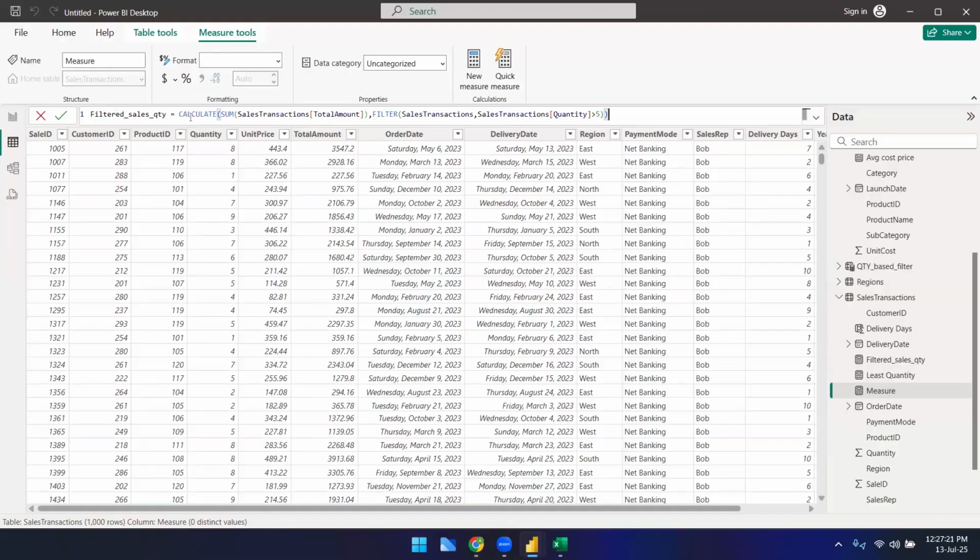So I'll name it, and here I'll use average. And instead of total amount, I'll use quantity. Sales transaction doesn't have least quantity, it has quantity.